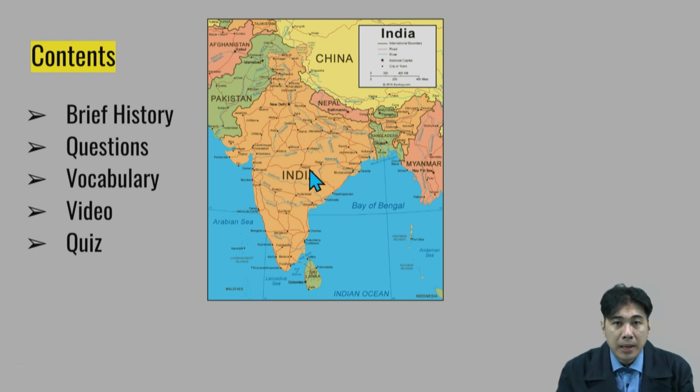So anyway, this is India. It is bordered by China. They don't have a good relationship. Okay, China and India do not like each other. It is also bordered by Pakistan, Nepal, and Bangladesh, and also Myanmar all the way to the east. Over here is Southeast Asia. All of this is South Asia, including Sri Lanka. Okay, but we're going to talk mainly about India today.